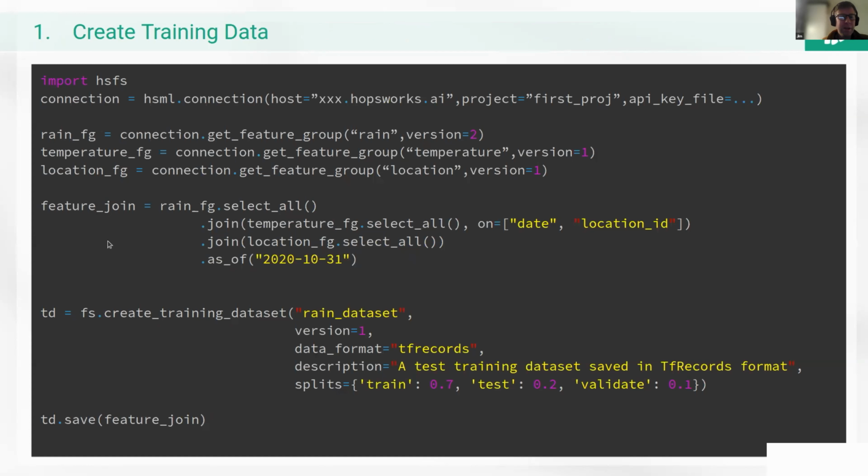So let's look at creating training data. I'm not going to spend too much time on the slide because there's quite a lot of code in it. We can see that we're using the HSFS API to connect to our platform, and you can run this from any Python client. Then you want to get what we call groups of features. In our feature store, we organize features in tables or groups. We've got one table or feature group called rain, another one called temperature, another one called location, and they all have features in them.